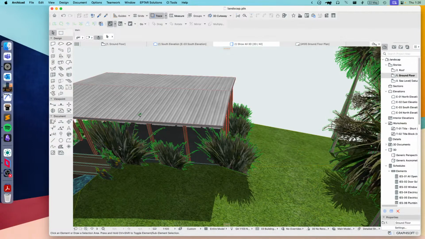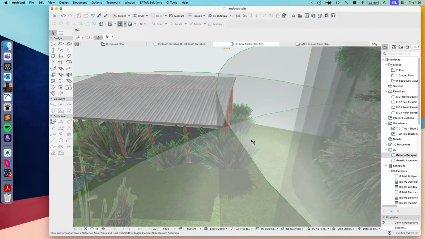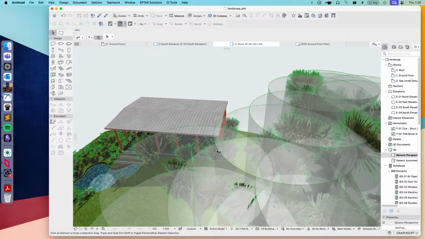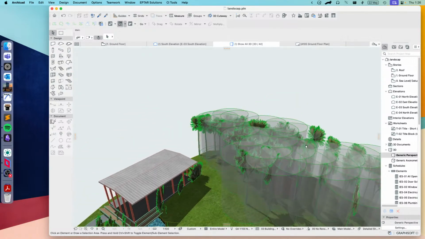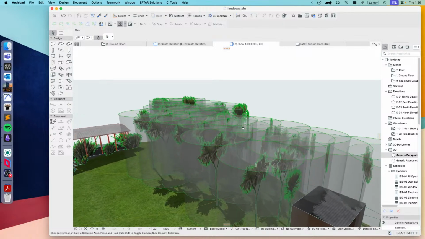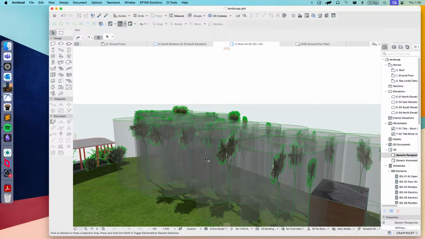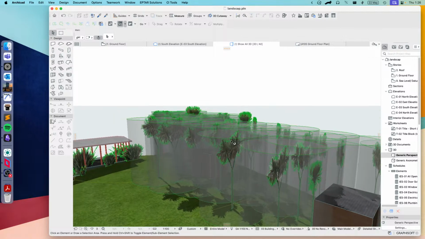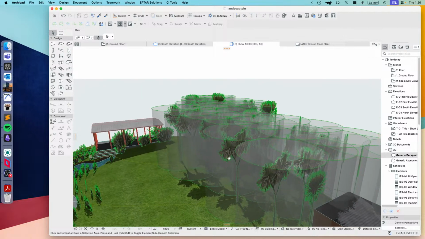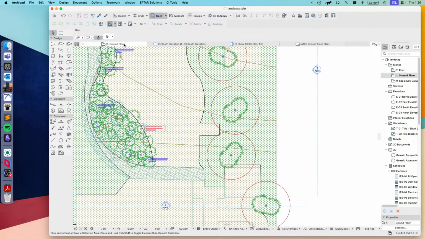And if I go to 3D, you'll see a 3D representation of the protection zone as well. So if you need to visualize that, it makes it nice and easy to see where that zone falls around all of your trees. Obviously, you'll want to turn this off for when you're doing a render or something, but it allows you to do it so that you can see that in the views that you need to while you're placing these and that sort of thing.